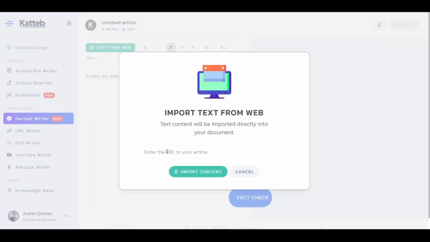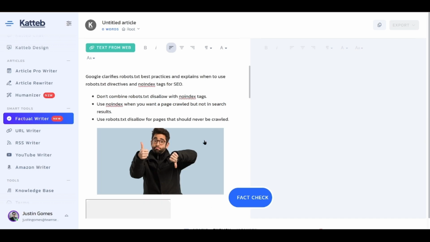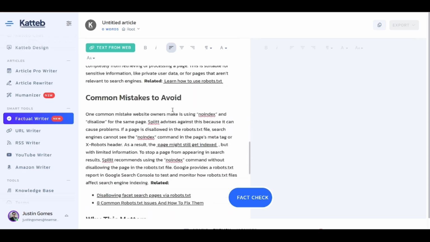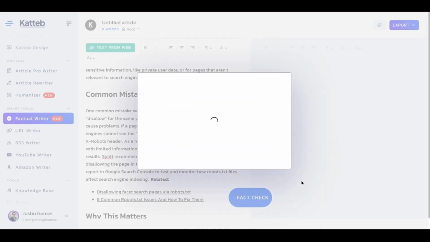All we have to do is add in the URL, and it's going to study the content on the URL and automatically import it. Once it does that, it's going to check the content for facts. As you can see, we have the content imported over here. So what we'll do is click on this button, and it's going to check it for any inconsistencies.